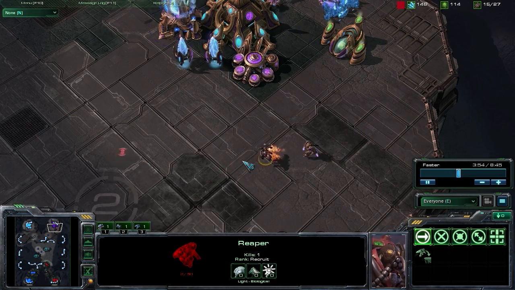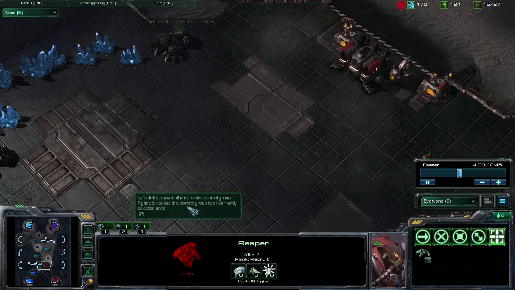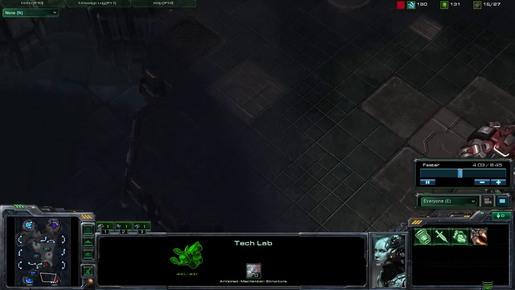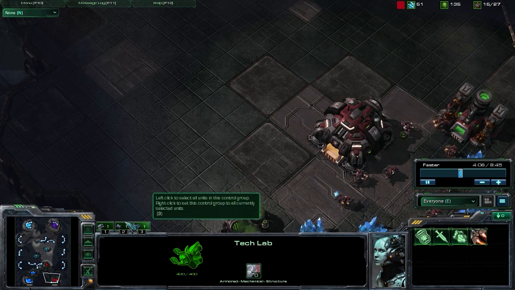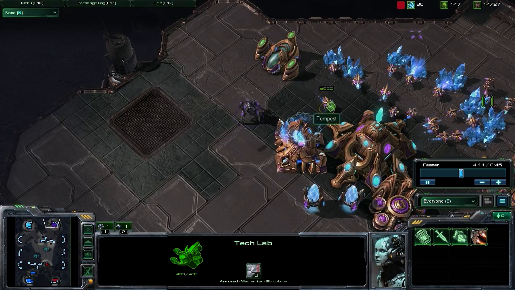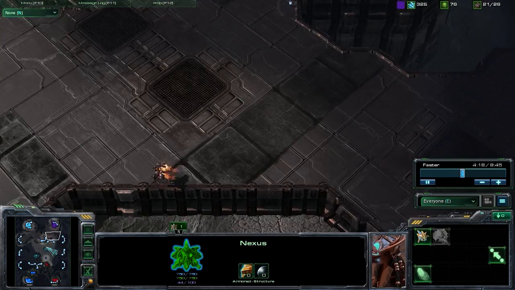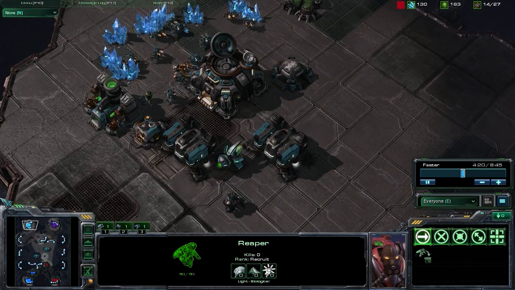So we just kind of expected that this might happen, so we did prepare for it, but of course we did scout, and we did see that quick tech lab, and we didn't see an early marine or anything, so we kind of assumed that he was going to go for that early Reaper again. Now as you can see, he pushed into the base here. They tried to do some damage to the Protoss player, didn't end up working, so what they're going to do is they're going to switch over to me.